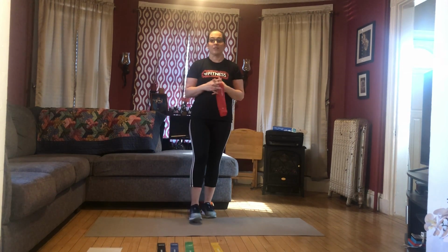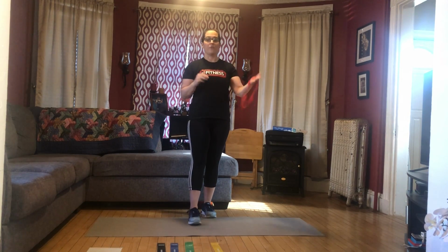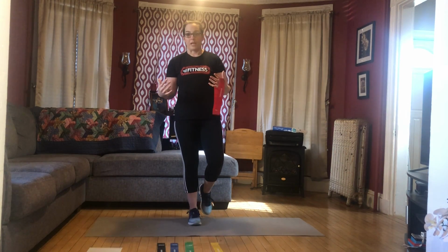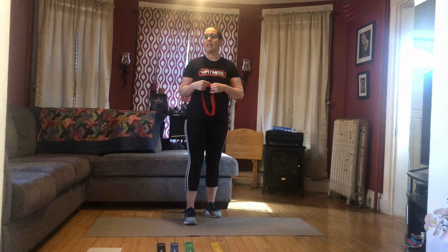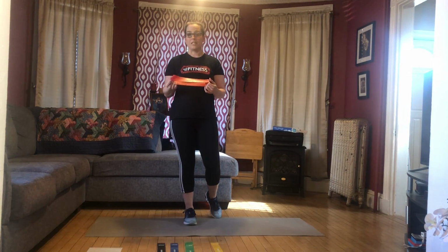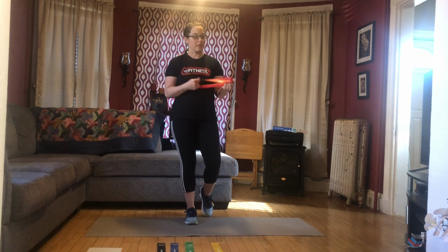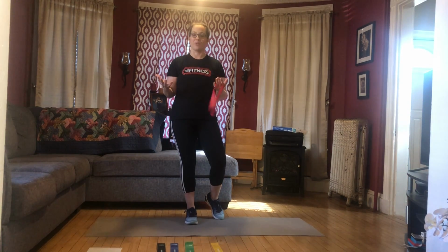So we're gonna do a short full body workout today. As with any workout, don't forget to do a light warm up and cool down before and after, just to prepare your body and get it ready for the work ahead, and to cool it down after we go through the work. You can do these exercises for time if you'd like, or for a specific number of sets and reps. If this is your first time doing a resistance band workout, start with lighter resistance, a lower amount of time, a lower amount of sets and reps, and then build from there.